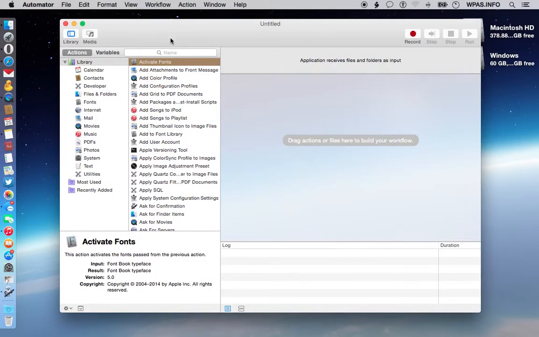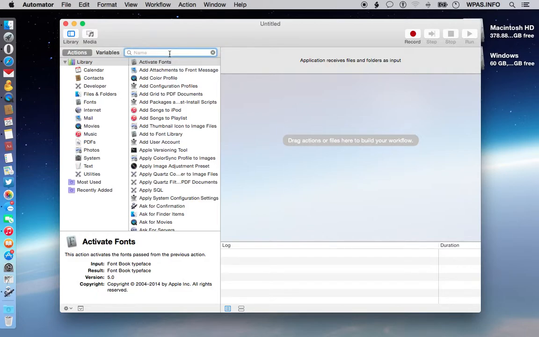So in Automator, the first thing you would have to do in order to create an application most of the time is to tell Automator to ask you to provide files to the app, so it knows what files it's dealing with, or going to convert or change, or process, or whatever you're doing in Automator.